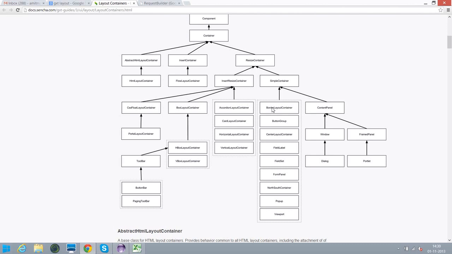And whenever we use a layout, it should be used on the basis of the requirement only. So don't blindly go with any layout. Always think about which layout is most suitable for the requirement, and only then use the corresponding layout. So I'll start with them one by one.